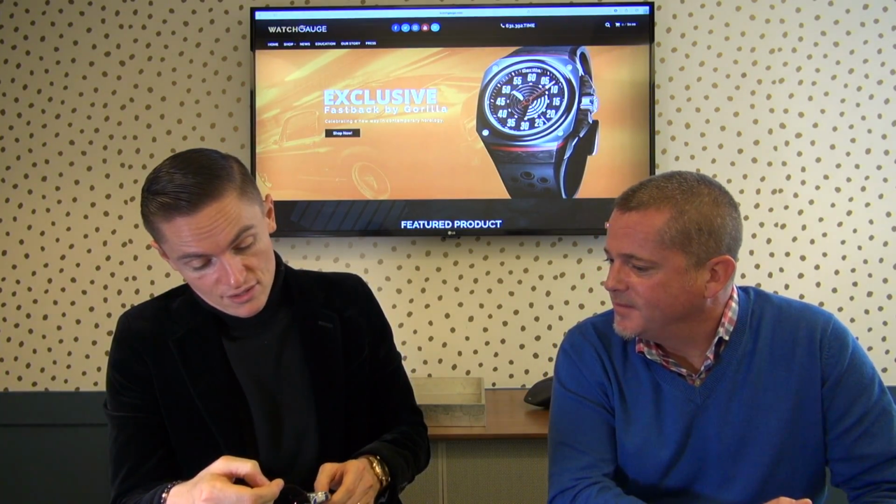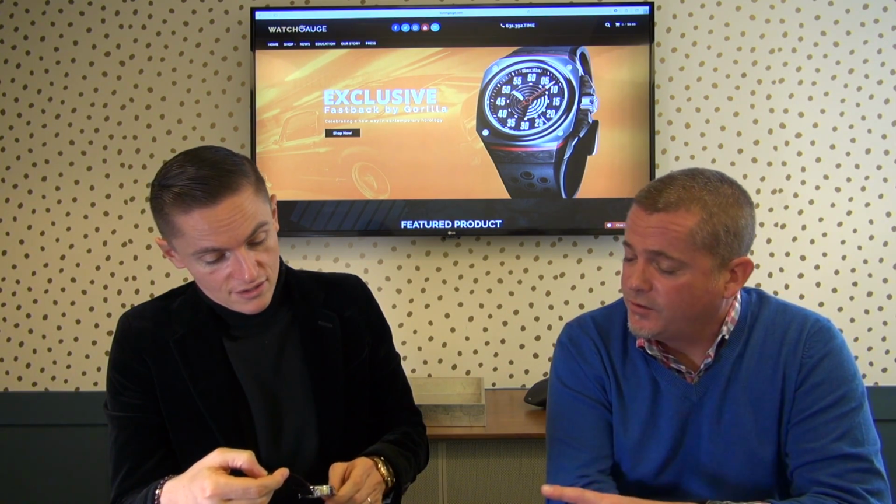Correct. So the full Port C calendar. One thing I find nice is that Melbourne names their collections after special spots within the city of Melbourne or interesting surrounding locations. I love the calendar. Those hands are very elegant. That piece comes in stainless steel with blue dial, white dial, and then rose gold plated with blue dial and white dial. So there's 4 different versions of the Port C, and they're all very different looking.